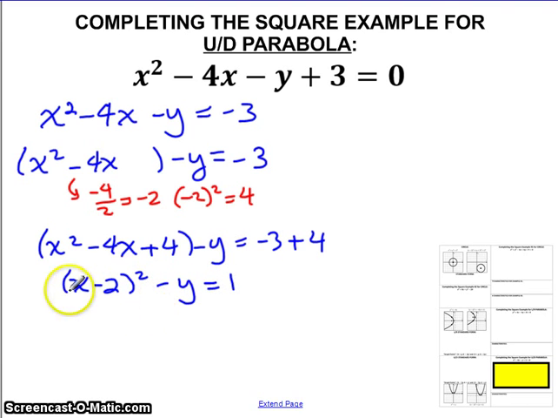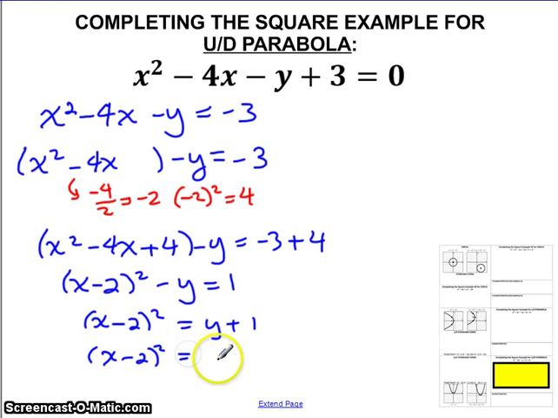So again, I want x minus 2 in parentheses on one side and y plus or minus a number on the other side. So we'll move y over to the other side by adding it. x minus 2 squared is now going to be y plus 1. Now normally I would just leave it like this, y plus 1, but for my standard form I actually want to factor out the 1 here. So this is something we don't normally do. We don't normally show a 1 times. But in this case, we're going to go ahead and do it because, again, this number right here is going to be part of what we want to get from our standard form.